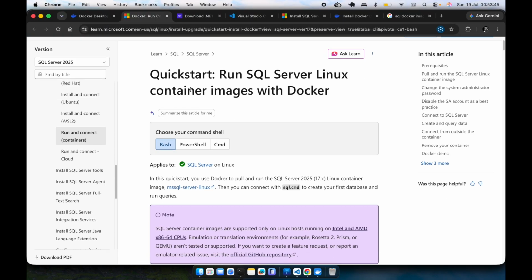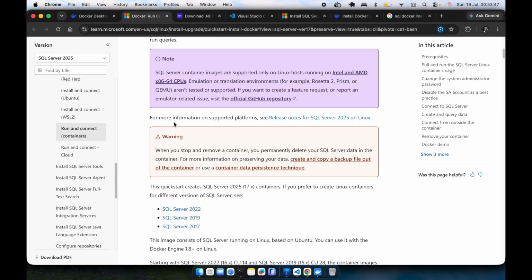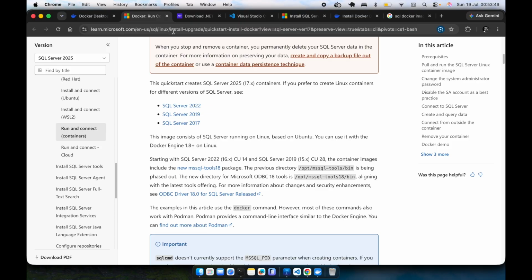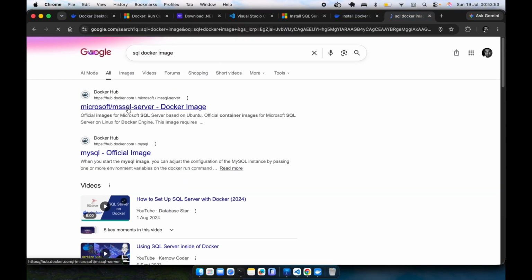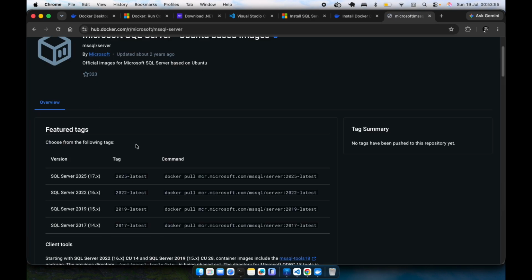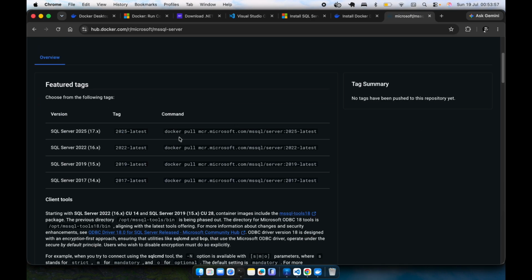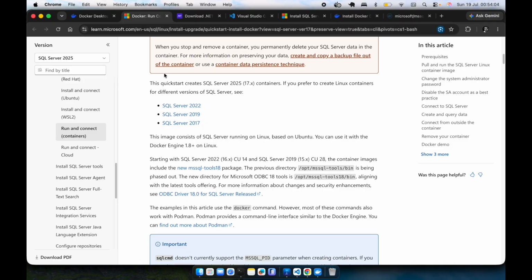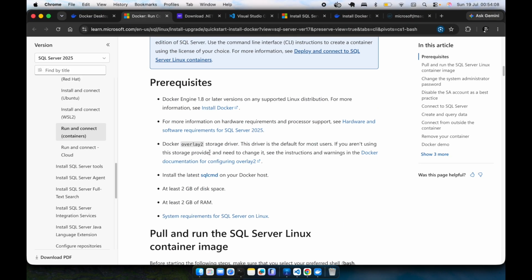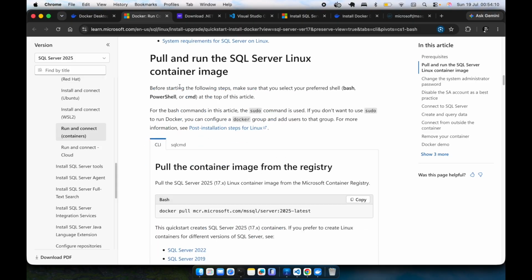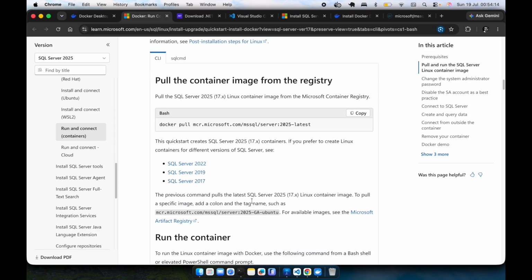learn.microsoft.com. I prefer this Microsoft URL, but both the links are okay. If you are going through Docker Hub, that is also fine. You can directly get this pull command. But if you go through Microsoft Learn, you can get to know more about this, and in addition, you will get this pull command for this Docker image.